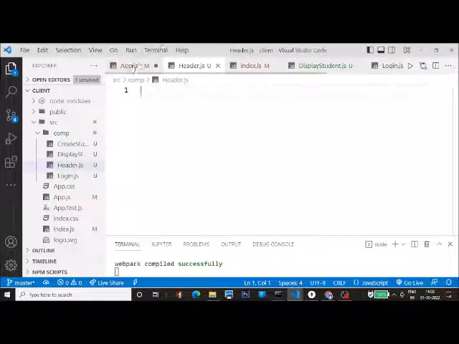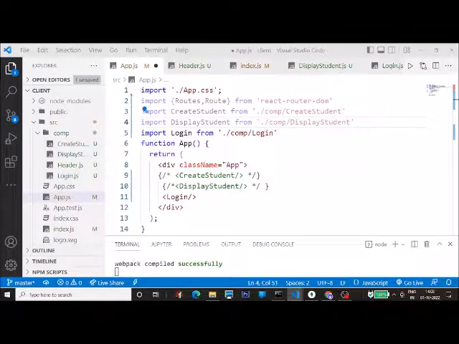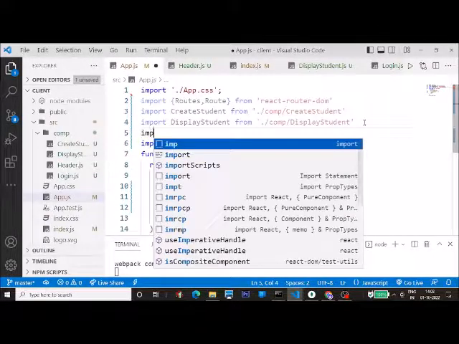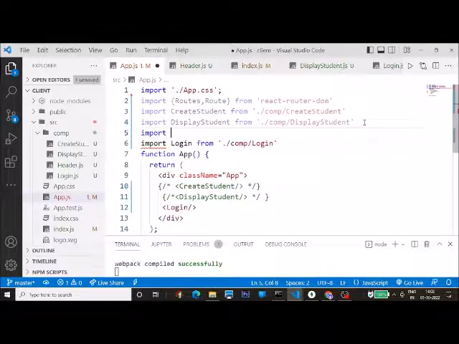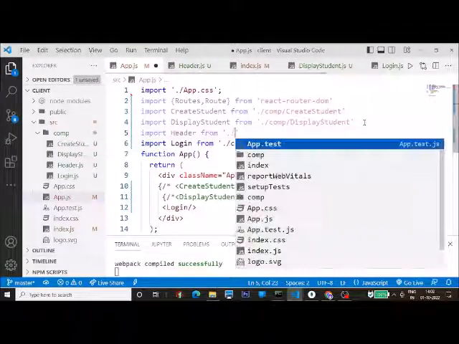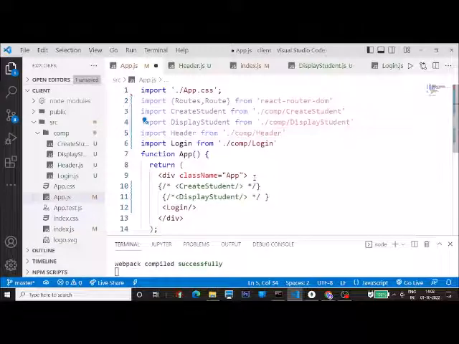I will include that header here first, even though we have not written anything in it, so at least you will have an idea of what we are going to do. Header is basically for menu, so I will write import Header from ./component/header.